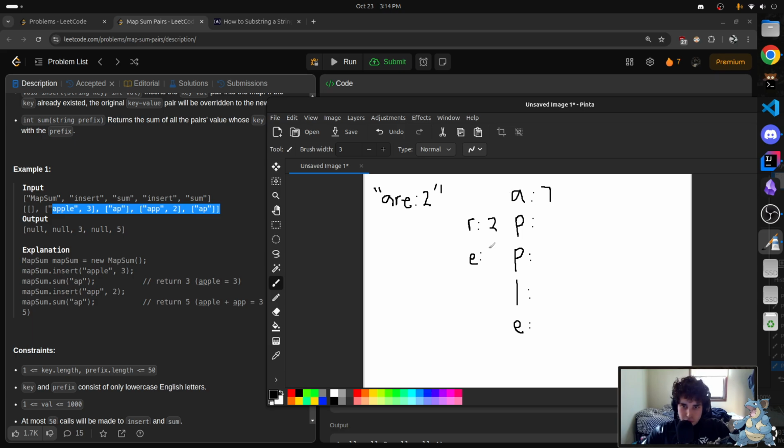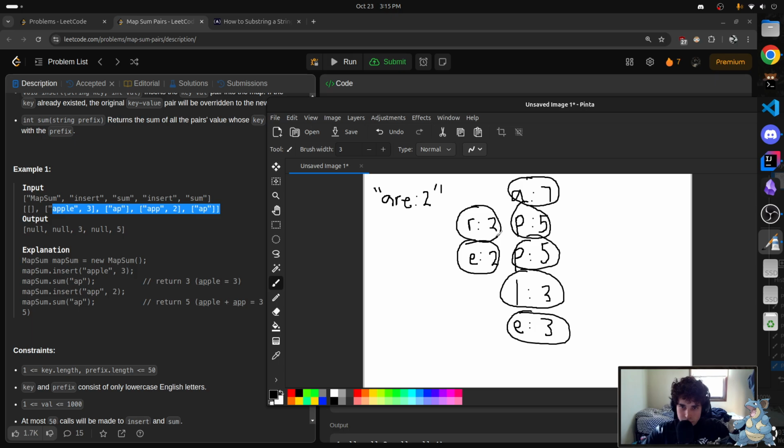This would be 2, this would be 5, this would be 3, and you would connect them. Horrible drawing. But the point is you would get some AP, start at A, go to P, and return whatever P is equal to.